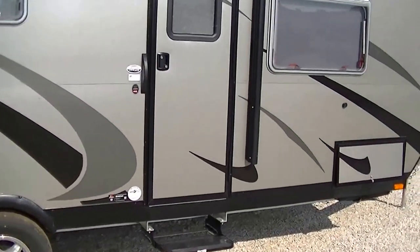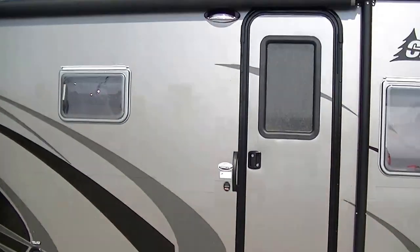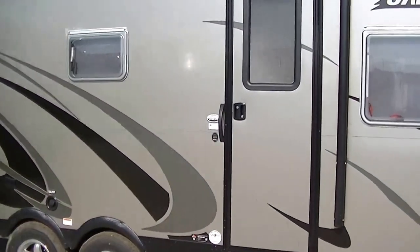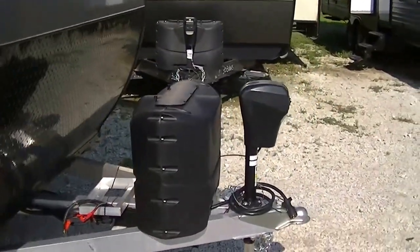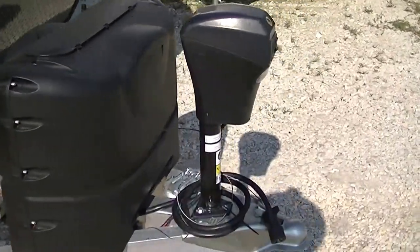Or those great big old trees out in California. Outfitted with a power awning for your party on the patio — all you got to do is push a button and boom, you got some shade. Hooking up that equalizer is a piece of cake thanks to having a power hitch jack. Cranking handles is no fun — pushing a button makes life better.